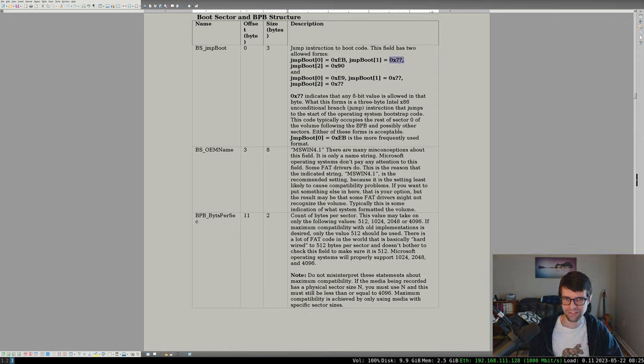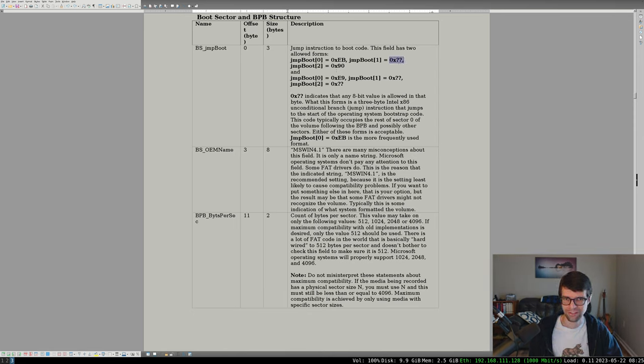NTR is NT reserve, can be zero. Create time in tenths of a second. For some reason, they didn't feel the need to specify the fields in between this and this, but if you notice, 13 plus 1 is going to be 14. There's 6 extra bytes here that they don't specify. And that's for create time and date. So just keep that in mind, because they mention it below. They just don't have it in the table because they want to be difficult.